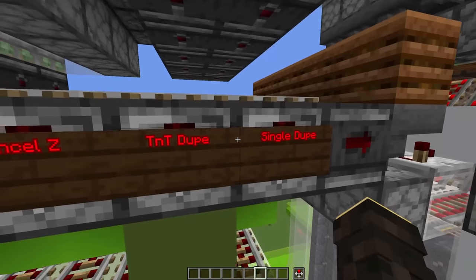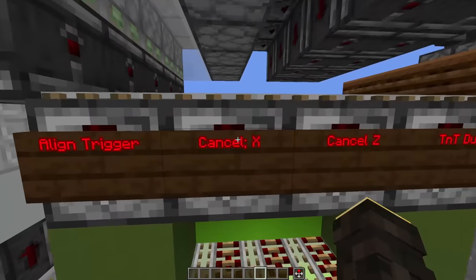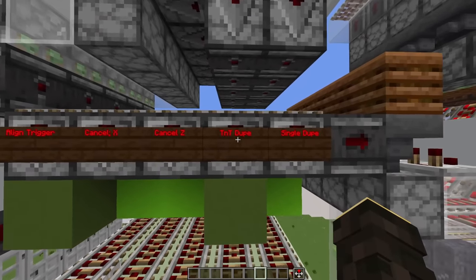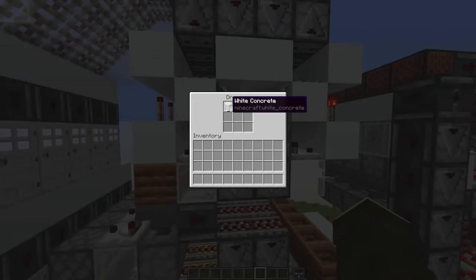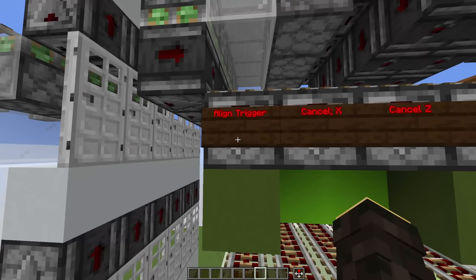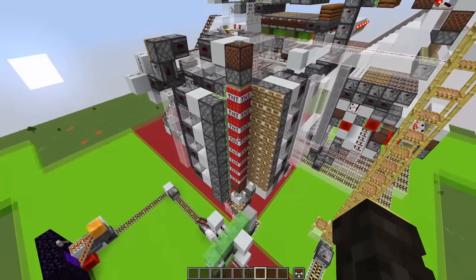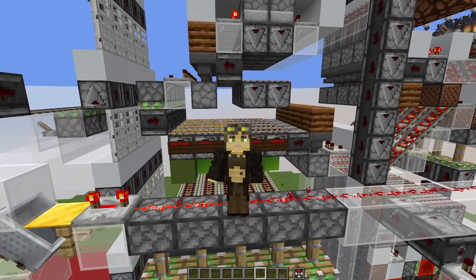Once we finish preparing a batch of TNT, we will then activate the alignment. We also have the added option to cancel the X momentum or the Z momentum. If we take a look at the settings for this first slice, we'll see we have it configured to dupe all 8 TNT at once, and from this counter do that 24 times, meaning we get 192 TNT in total. When we trigger the alignment, we do not cancel the X and we do not cancel the Z, meaning this first slice will produce TNT that will form that perfect ring. So now through the control of the random momentum, we can control the shape of our payload.